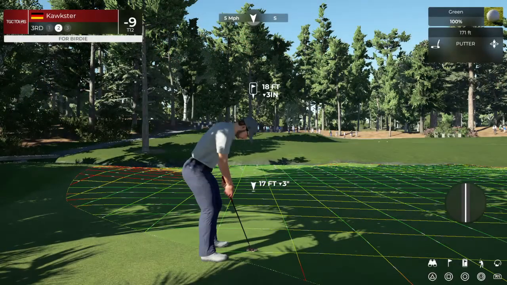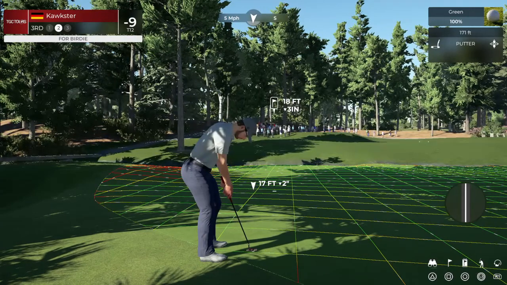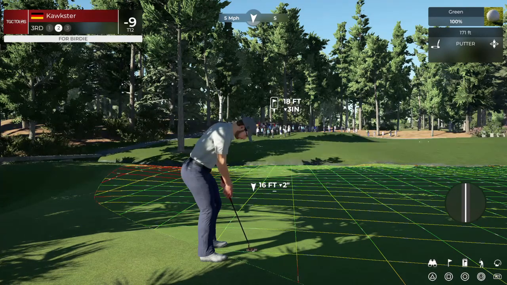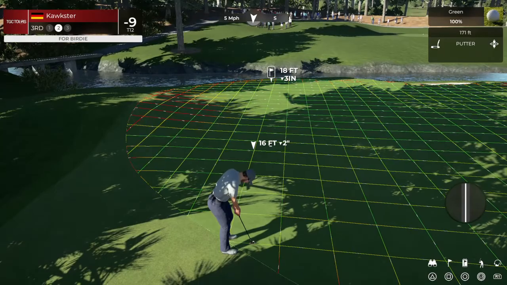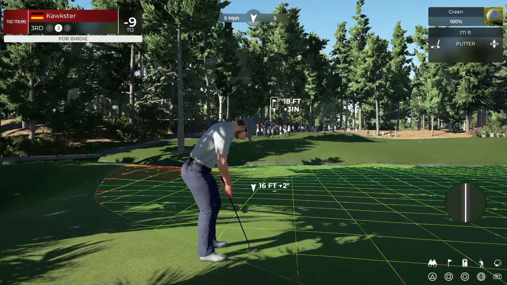Is that in the fringe? No, it's on the green. 18 footer. Just don't know how it... I guess it is... It says it's down, but... Huh. I just don't want this to run by. This is a tricky putt here.